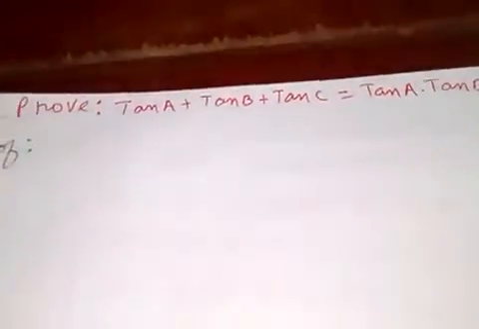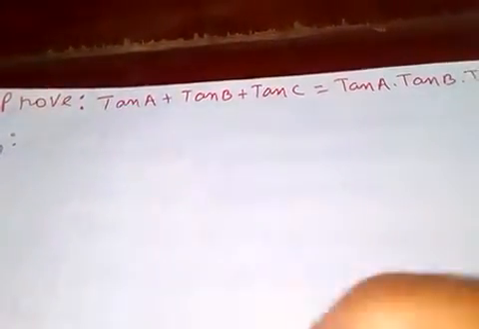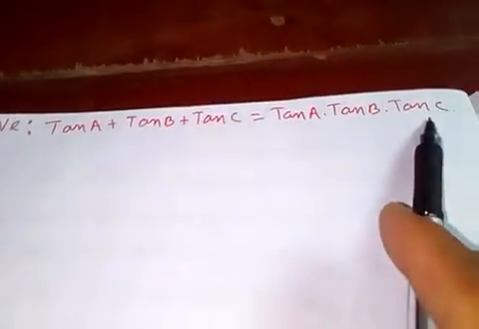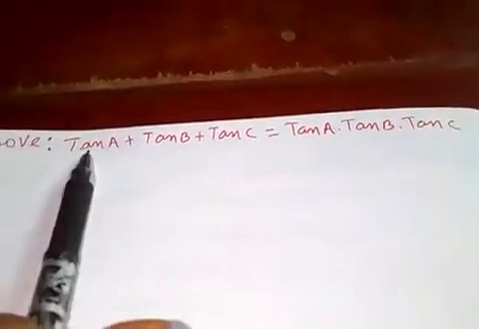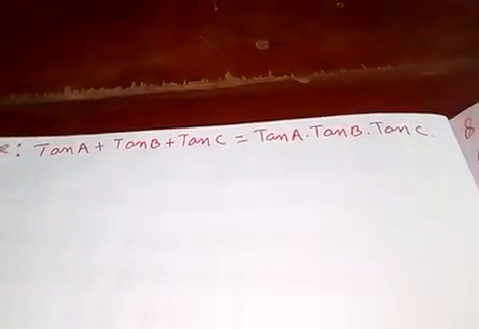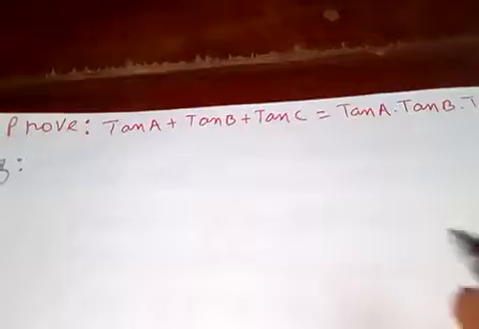Hello friends, today let's prove this identity: tan A plus tan B plus tan C equals tan A tan B tan C. That means if you add all of these, you get the product of all three. So let's see this.